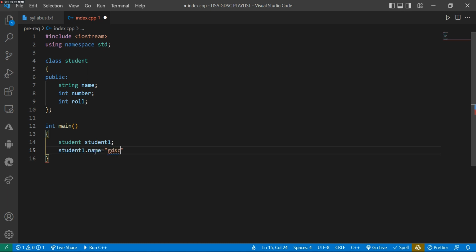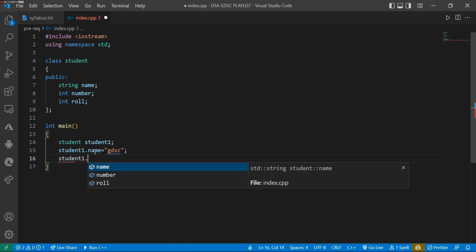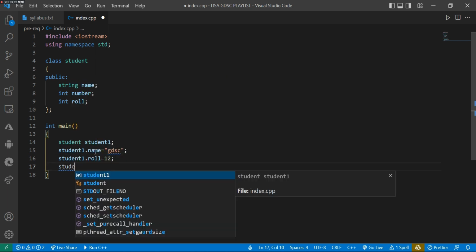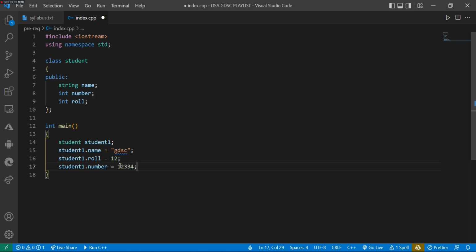Then in student1 dot roll, you can store 12 in it. Then student1 dot number, you can store any random number in it. So this is how you can use this particular class which you created.